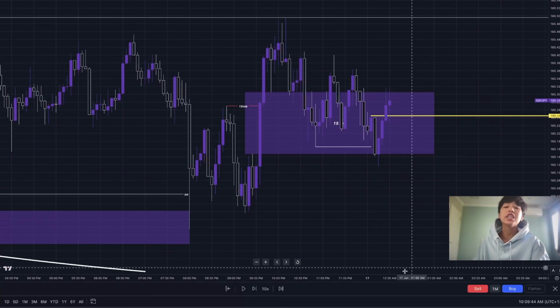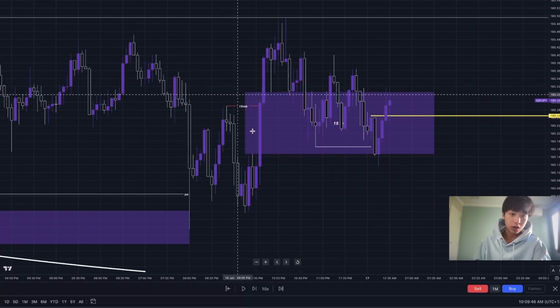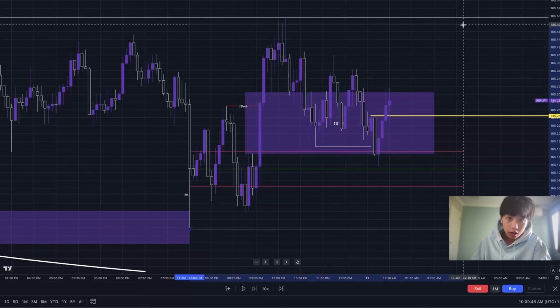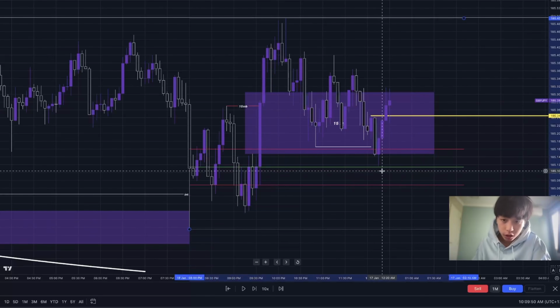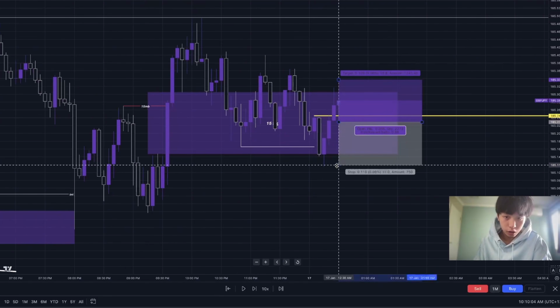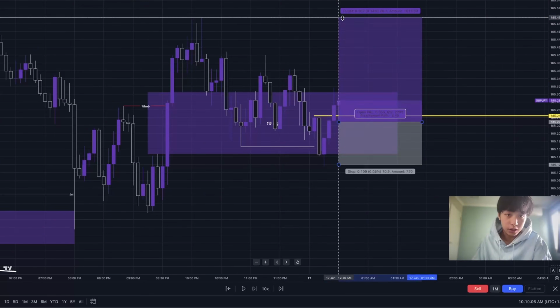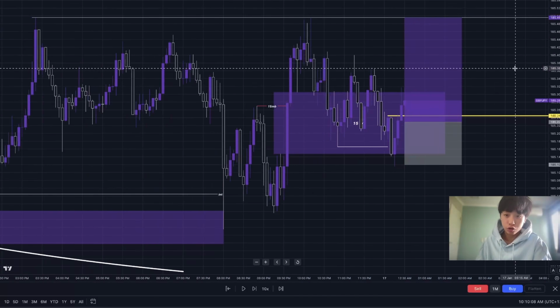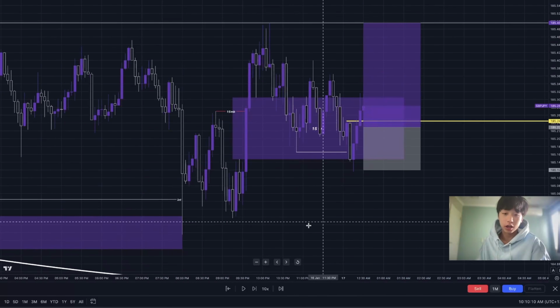And then if you wanted even more confluence, you can clearly say that price wicked the optimal trading entry to the tip. You enter on that 5-minute fair value gap. Stop loss is at this low. Take profit 1 is clearly at these equal highs from here and here, making it a very strong target. Very high probability that you're going to hit that.